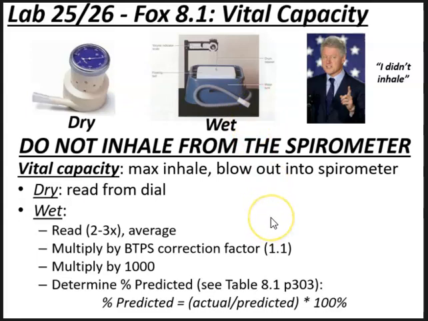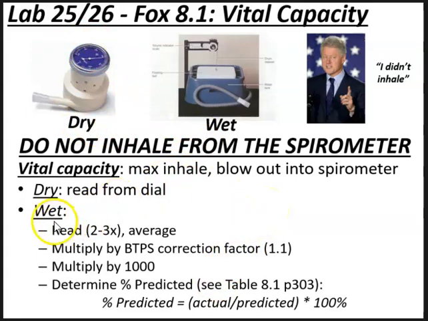So we know that vital capacity can be obtained by asking the volunteer to take a maximal inhalation first, as much as they can, and then blow everything out into a spirometer. Normally we do have spirometers that are electronic, and all they have to do is blow into the spirometer after a max inhalation until they hear a beeping sound. The electronic spirometer can calculate the volumes electronically as well as certain percentages. But because we're a community college, we have dry spirometers, and all we have to do is read the dial for the volumes of air that are exhaled by the volunteer.